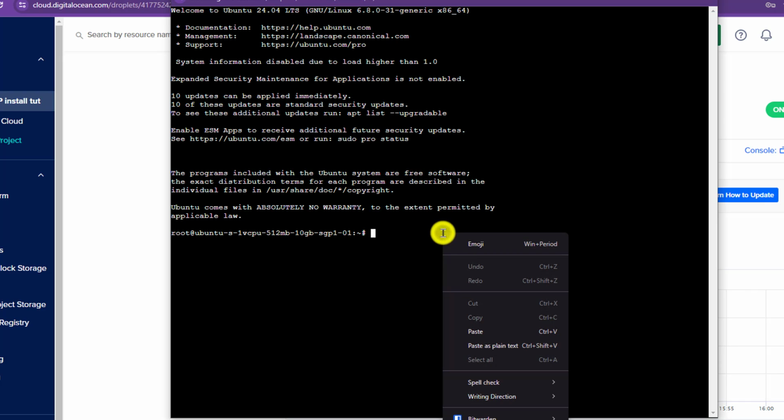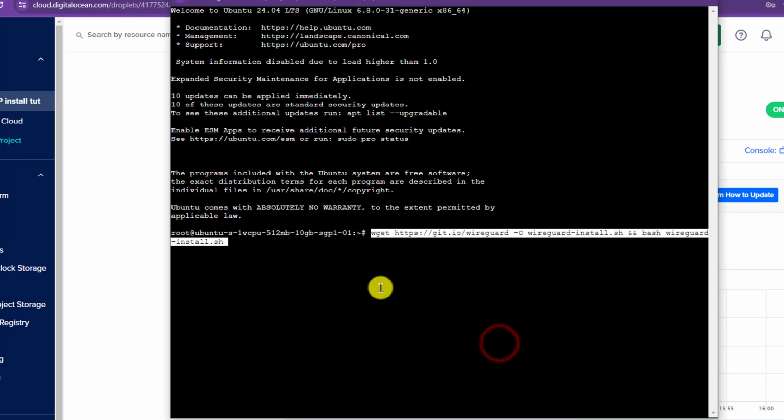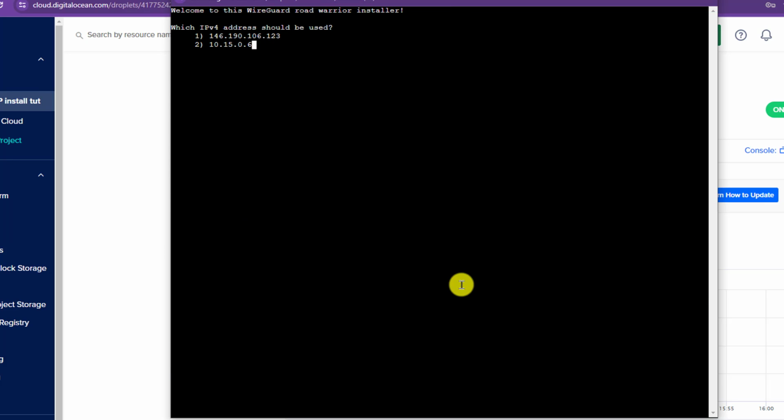Now I will paste it here, and I will paste it as plain text because normal Control C, Control V may not work in this command line. So you have to do it like this. Then press enter. This will automatically install the script and it will show you some options. So here, just keep the default option. Do not select anything. You can see here the number one option is already selected and you only have to press enter. So the default option is 1 and now again press enter.